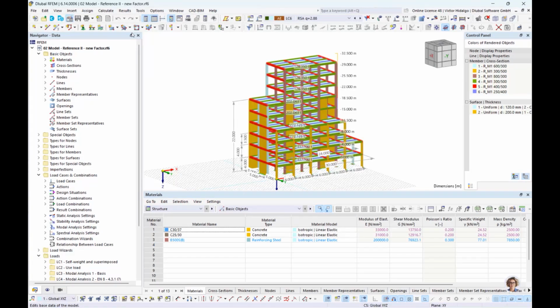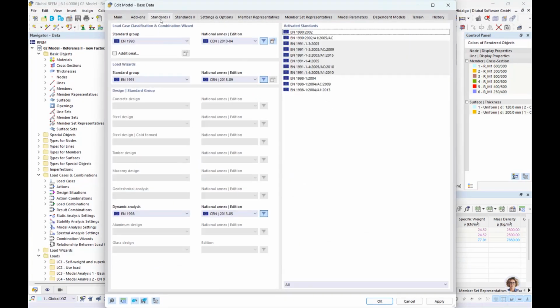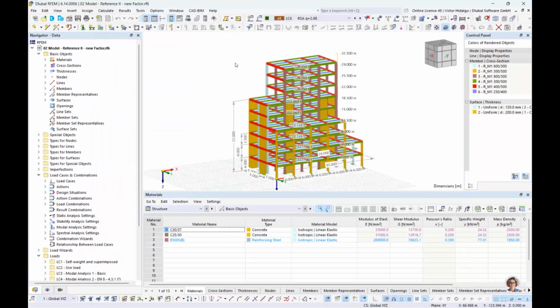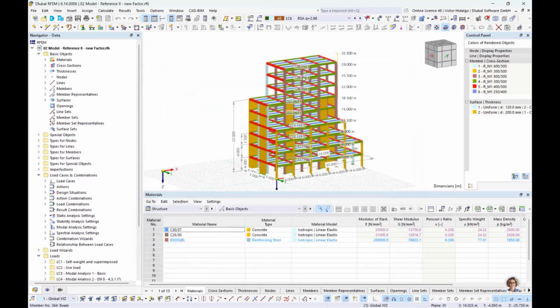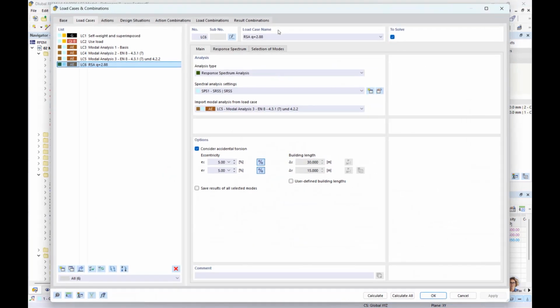I'm gonna go to the base data and show that for this example we keep with the Eurocode and the help system information. This is one of the first versions with this new calculation, the 6.14.6. Exactly, so another version, and if we take a look in the response spectrum definition, we see the new factor that we already discussed in the presentation.